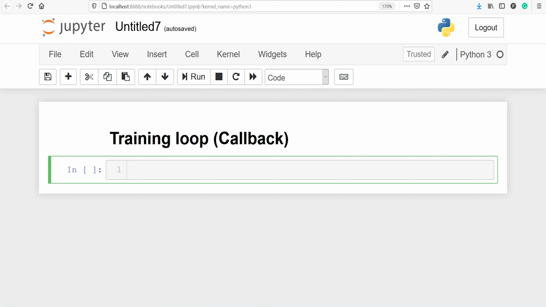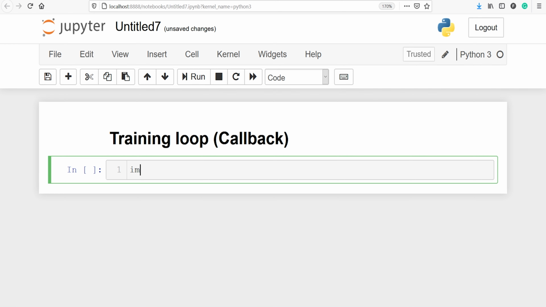For example, if we define the number of epochs equal to 10, but while training our model at epoch number 5, our loss goes down to 4%, and we want our model to stop training at that particular epoch, then we use a callback. It will stop the model training at a particular loss percent.